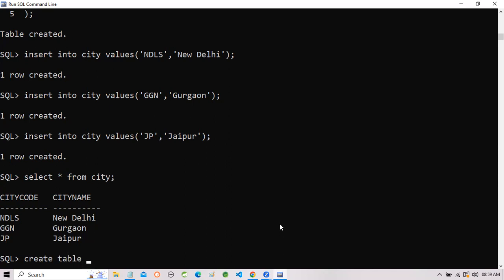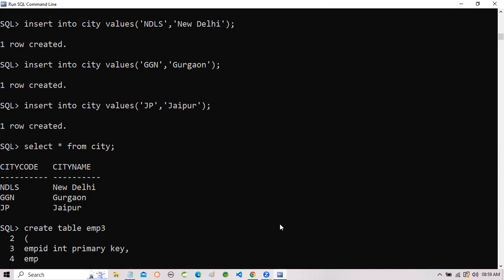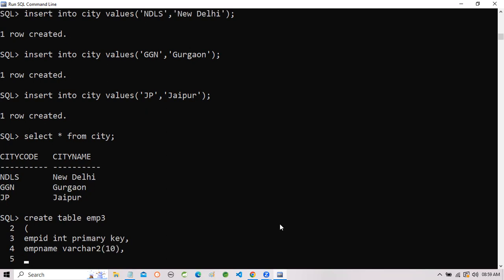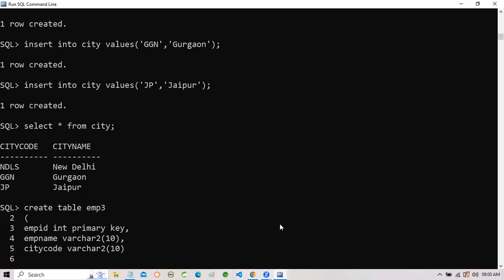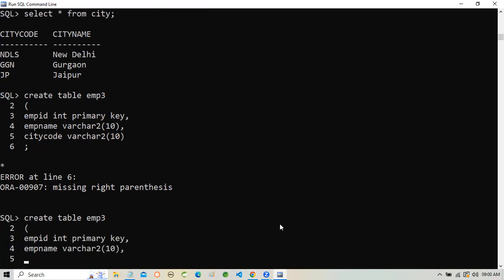Create table EMP3 with EMP ID as primary key, name, and city code, and a foreign key that references the other table, city, on the column city code.